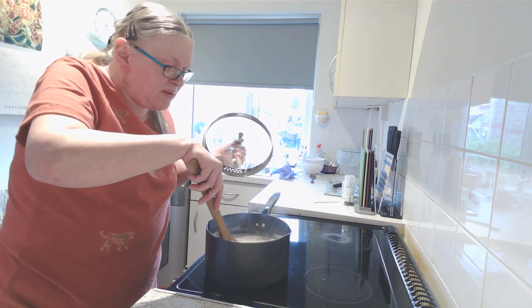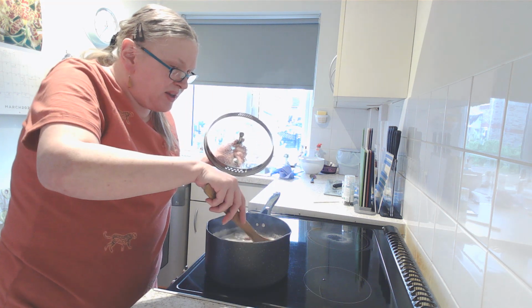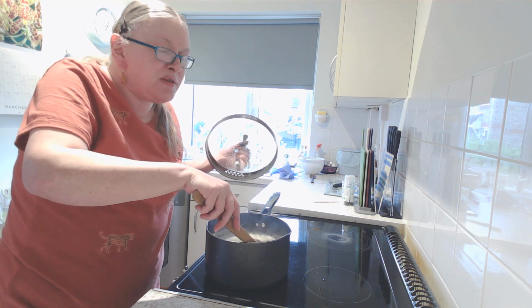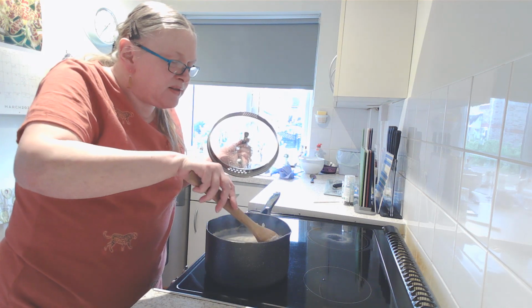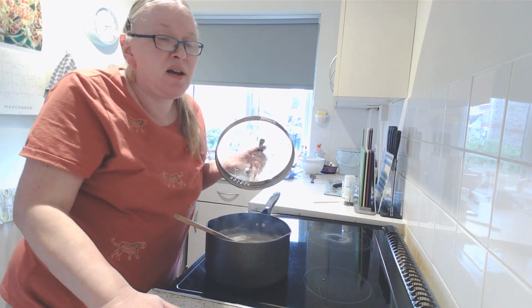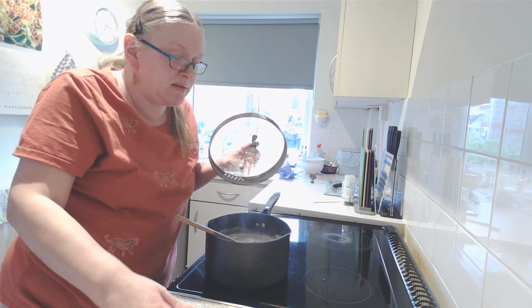Oh, I don't know. I have got a skimmer somewhere, I think. No, it'll probably go. Anyway, I'm going to bring it to the boil, then I'm going to turn the heat down to sort of medium simmer for 20 minutes, and then it's more or less ready to eat.